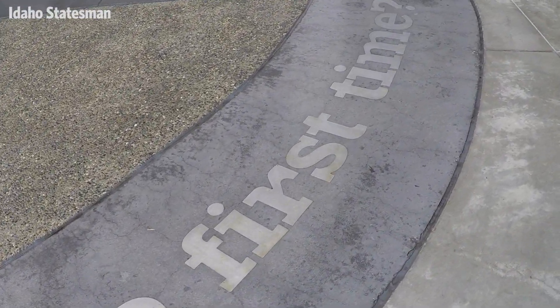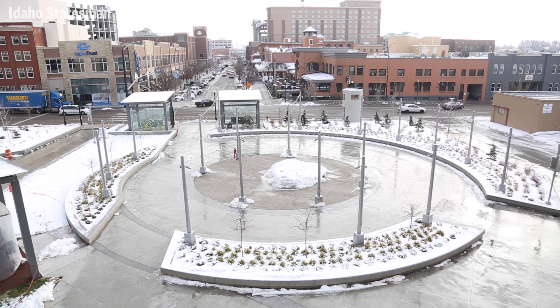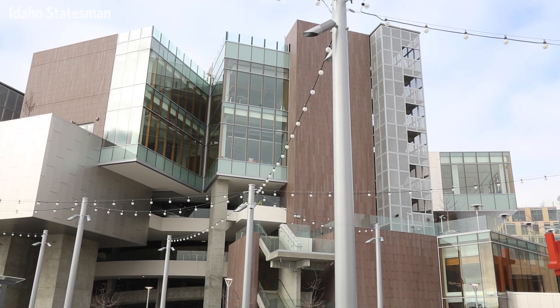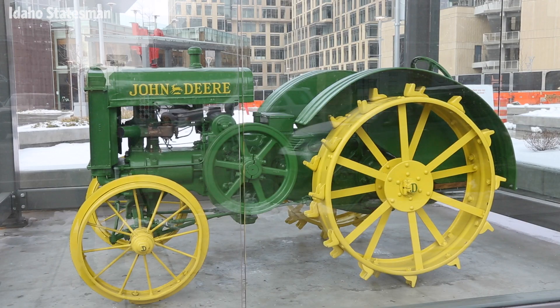JUMP is a nonprofit interactive creative center and a community gathering space that's really designed to provide opportunities for people to explore their passion. When people are passionate about something and discover their passion, that's when they lead the most enriching lives and can contribute the most to the community.